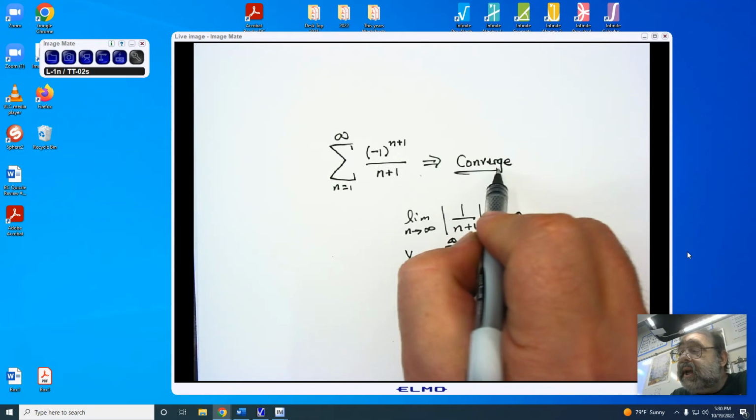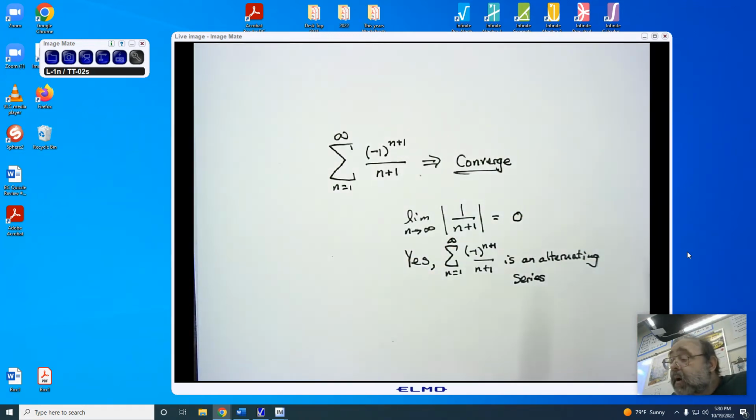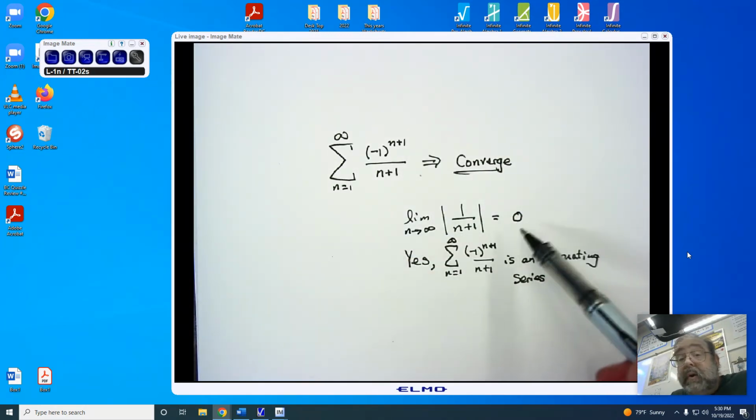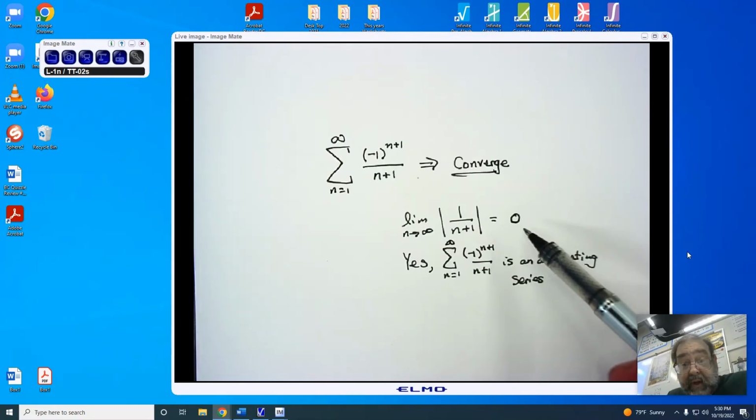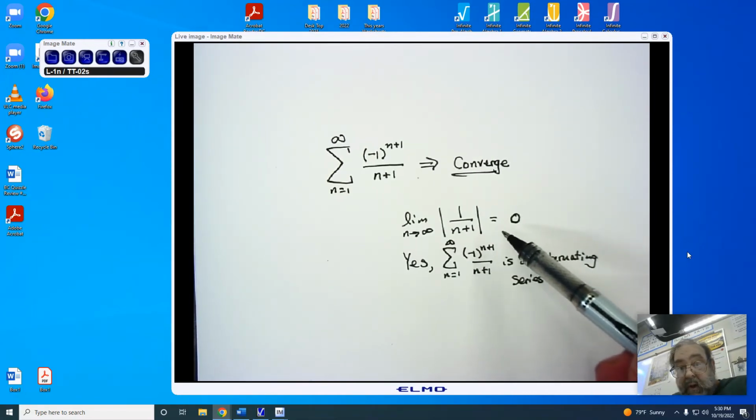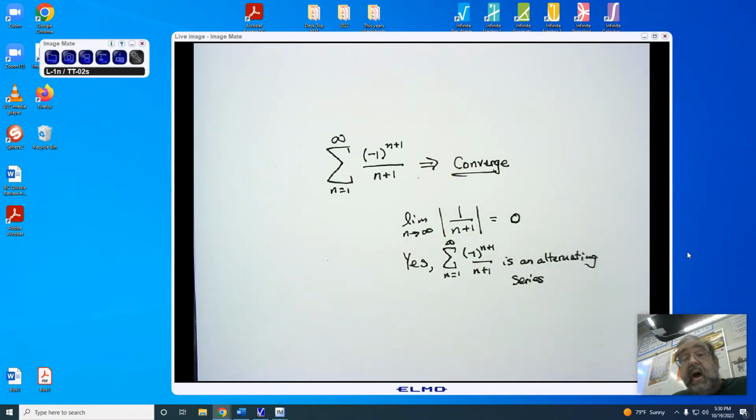Notice, it just has two pieces. Either my limit will go to 0 or won't go to 0. If it goes to 0, I look to see if it's an alternating series. If it is, we have convergence. If it isn't, I have to go to one of the other tests. Is it geometric, where the ratio is less than 1? Is it a P series, where P is greater than 1? Or perhaps it's an OP, where P is less than 1 but greater than 0. All of this information is necessary for us to then determine, do we have a convergence?